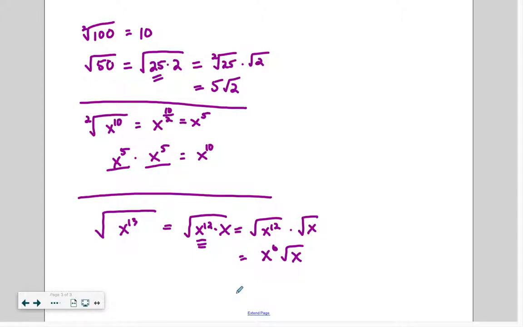All right, let's move on to cube roots. Okay, so you take the square root of the things that you can. The square root of x to the 12th is x to the 6th. Cool. Next one. Okay, for cube roots, let's try one like this. The cube root of 16.